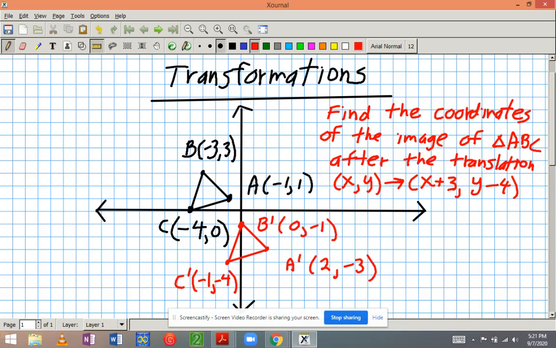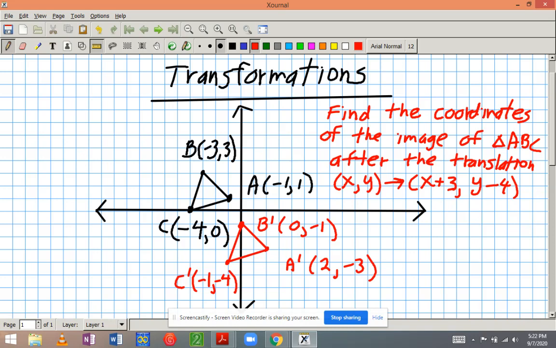Okay, so not too difficult today. Let me summarize a little bit with what we have to know in this lesson. First of all, these are types of transformations. And the first figure is going to be called the pre-image. It's going to undergo a transformation to get the image, in which case the image coordinates correspond to the pre-image coordinates, except on the image, they all have a little prime after them to show that that's the result of a transformation. There are 3 types of transformations. One is a reflection, in which every point in the pre-image and its corresponding point in the image are the same distance from a fixed line, when that's the line of reflection. That's the mirror line. So that's called a reflection, or it's also called a flip.